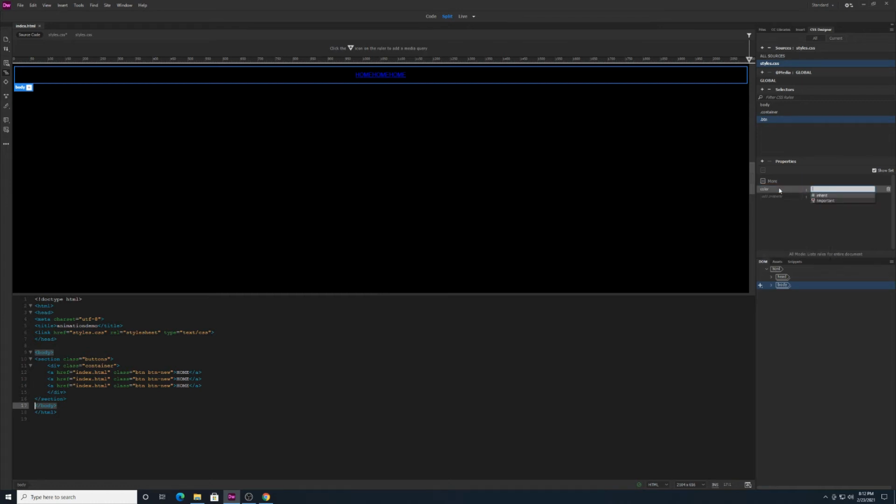Color, I'm going to go pound FFF. I can change my cursor, so just to do that, pointer. Font size, I can go 16 pixels.